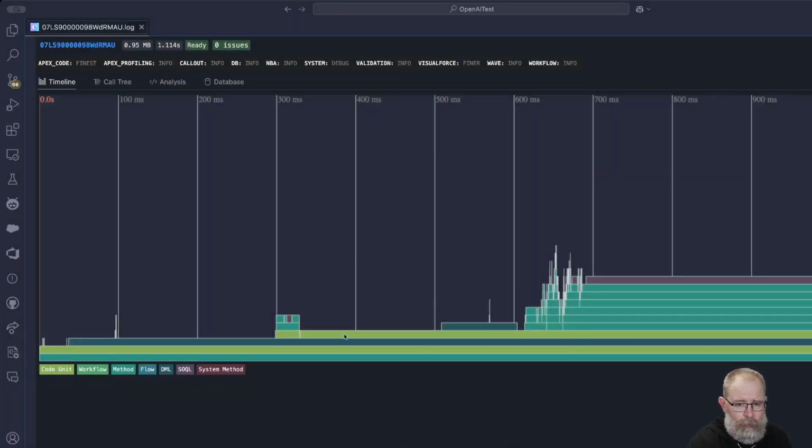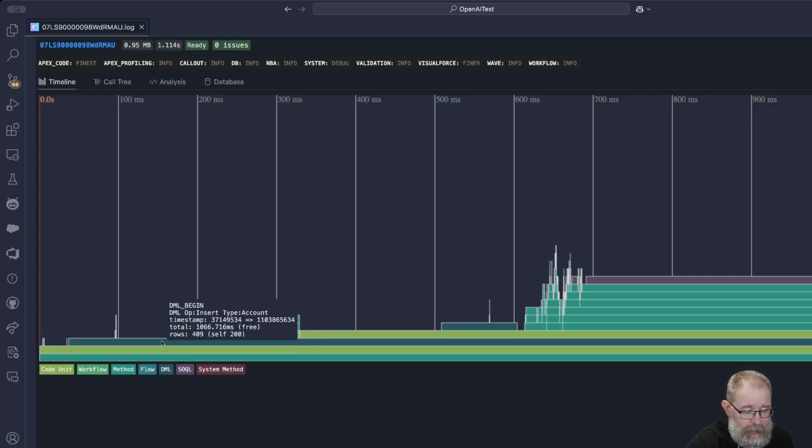Let's look at an example log file, which I've loaded into the Apex Log Analyzer, which is plugged into VS Code. Here you can see a visual representation on the timeline of the various elements that make up a transaction. From left to right we can see the duration, and then rising up we can see the different elements as it goes through each of those phases. So let's start breaking some of those down. Here we can see when we started the execution, the overall timeline. And not dissimilar to that is when it starts executing the code. As we rise up, generally these bars will get thinner as we get to the individual elements.